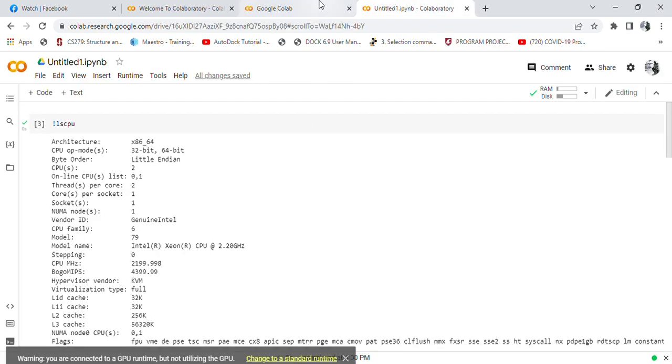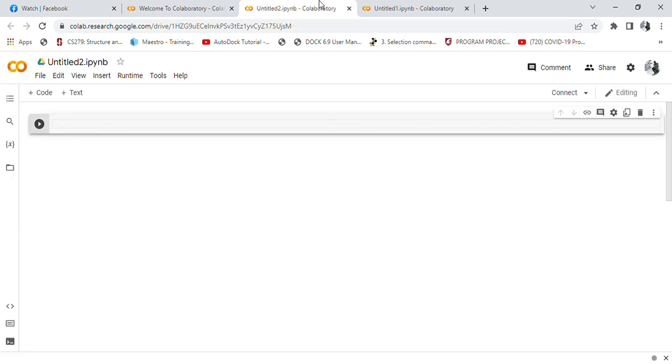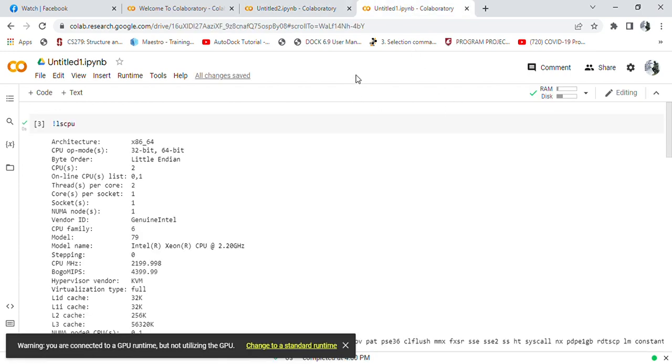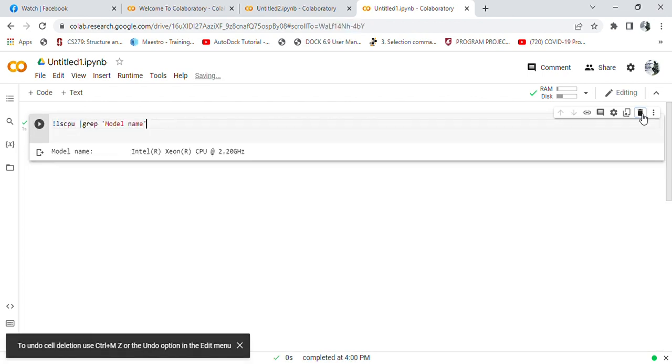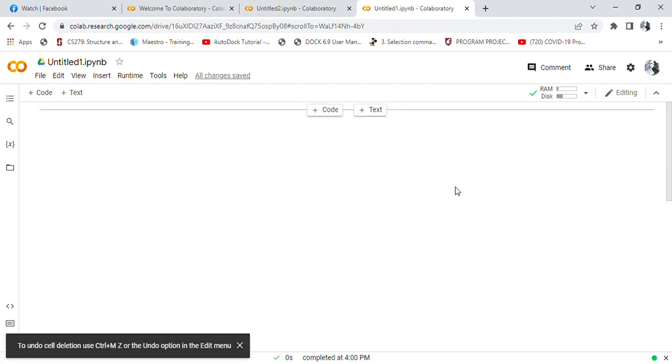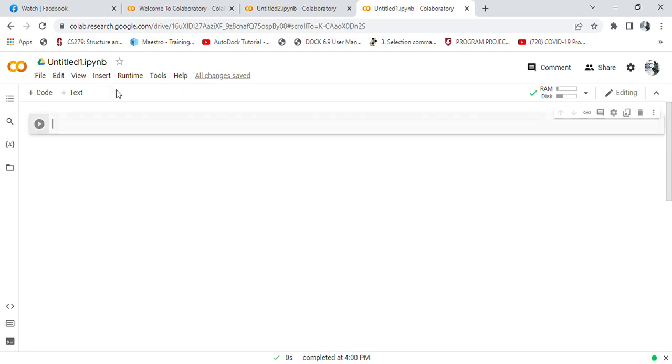Once your new notebook is loaded, you will see the new notebook like this. Here you can see your notebook. It is a blank notebook. I already have a session running here, and I will not continue on the notebook I just created. I will use the one already being used. I will delete these cells and work from scratch. Here you can insert a code cell.